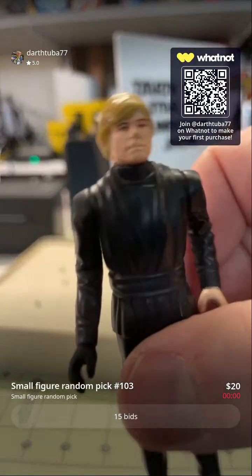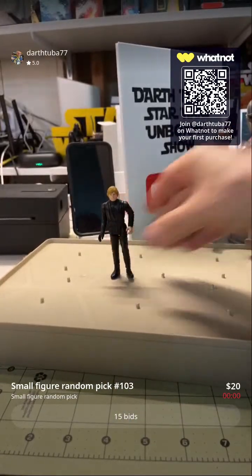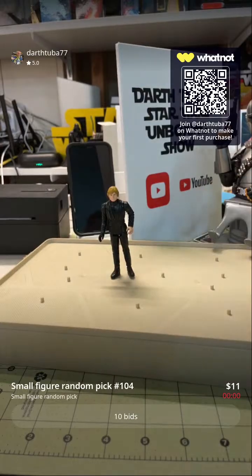All right, and we'll do it. This is the Luke, and again, just a little bit of heads up, a little bit of the nose rub there. Okay, one of my favorite figures though. I really loved it, but I couldn't stand whatever they did to paint it. If I'm going to separate figures from their accessories, I sometimes put the figures in. There was a 3PO on a land speeder, a Boba Fett on a land speeder. Rockstar, thank you for that.